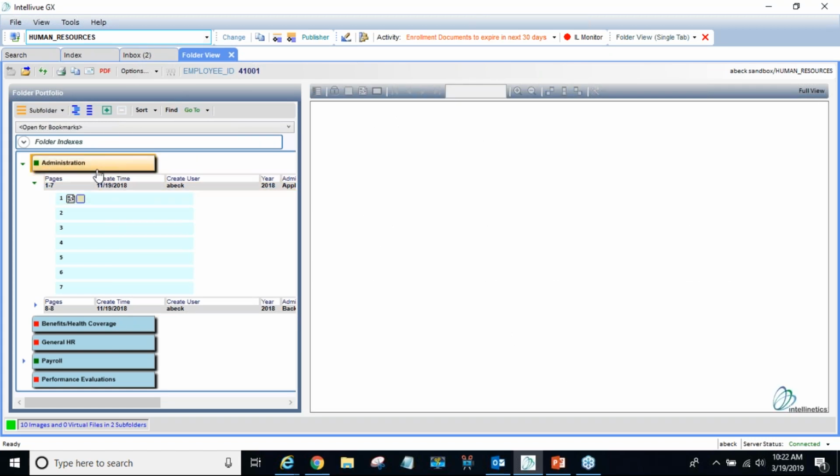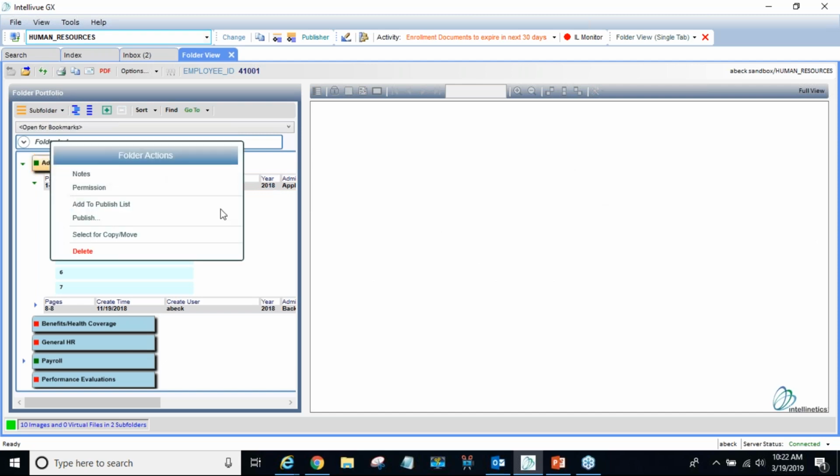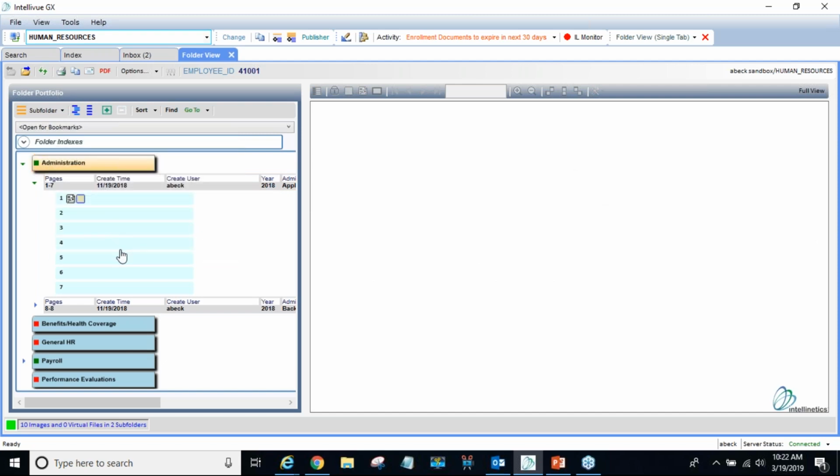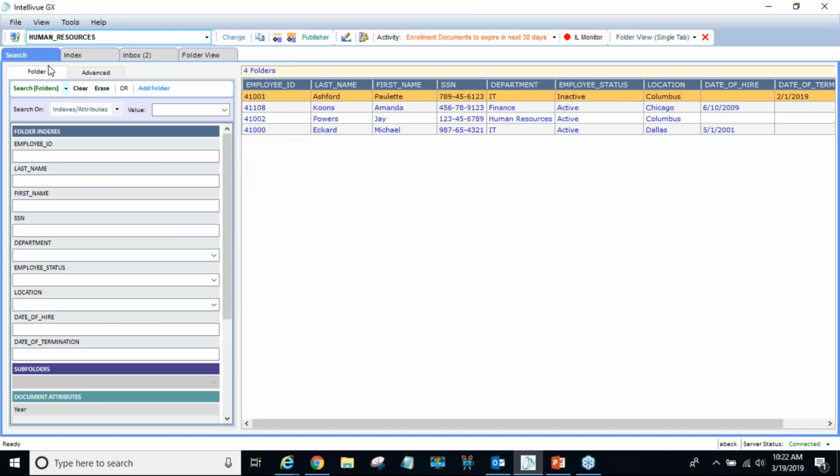One other level of publishing that you can get, if I go to my search tab, say you wanted to run maybe a document level search if you have Activity Center built, or if you want to do multiple folders published out. In the search section, anything that's in your search results, you can publish out or add to your publish list. So whatever you have here, your search level publishing is going to be located up here in the top section.